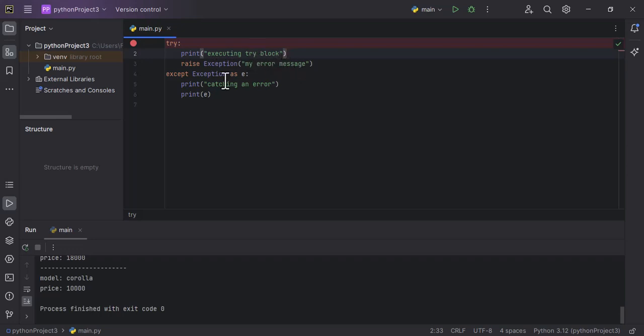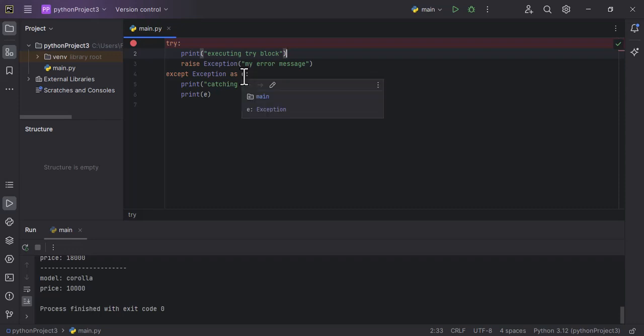So my error message, what will it say? So you raise an exception, and then this is my error message, except Exception as e, and e is a letter that carries out an exception.